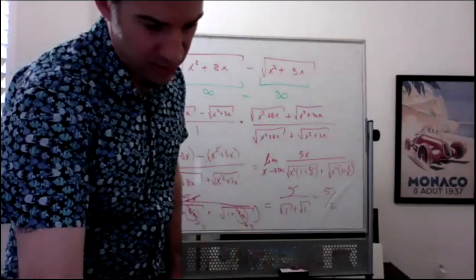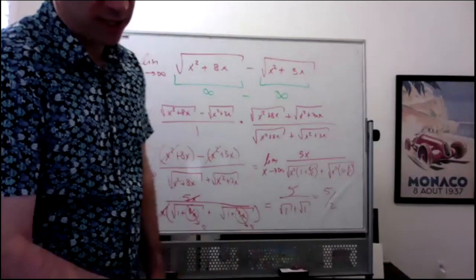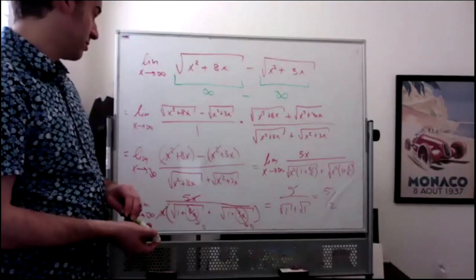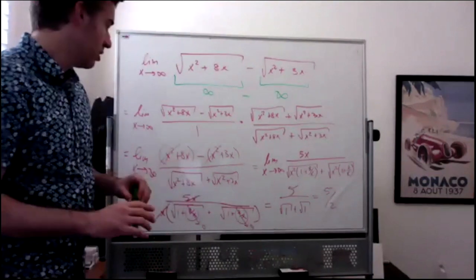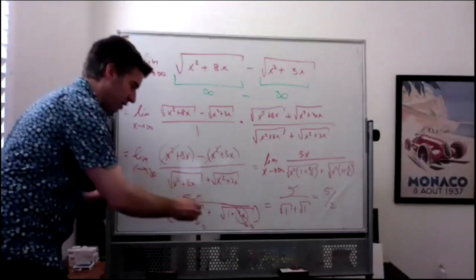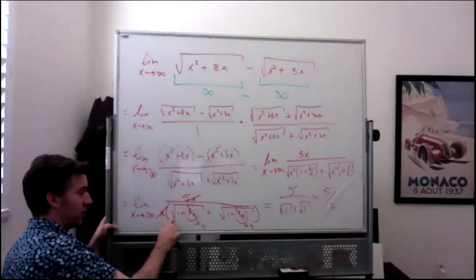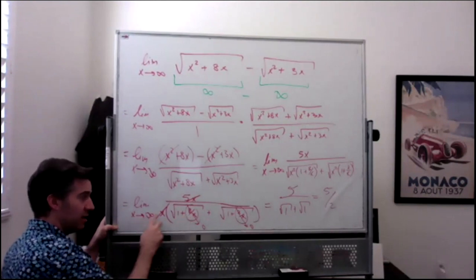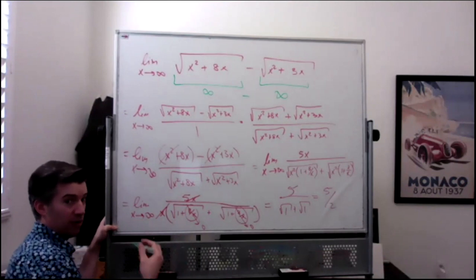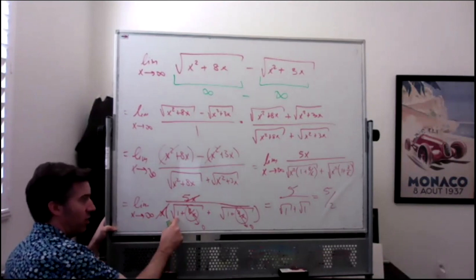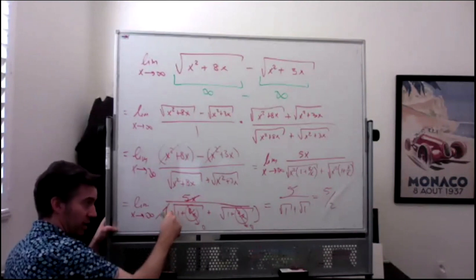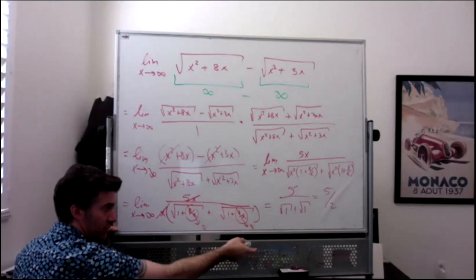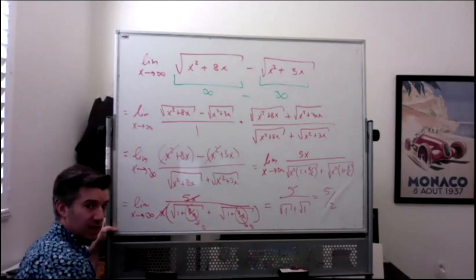Here's the good news. The other question, number 28 on this section, is way easier to deal with. How did you get the square root of 1 plus the square root of 1? So the way I got it is, in this term here, which is the square root of 1 plus 8 over x, as x goes to infinity, 8 divided by x gets smaller and smaller and smaller. It goes to 0. So here I've got 1 plus 0 in the square root, and I get the same thing here. This 3 over x goes to 0, so I got the square root of 1 plus 0. Does that answer your question?